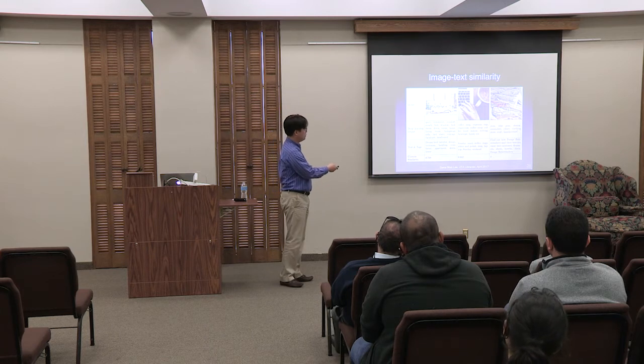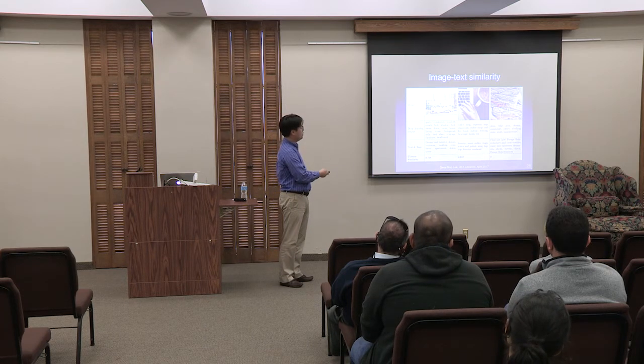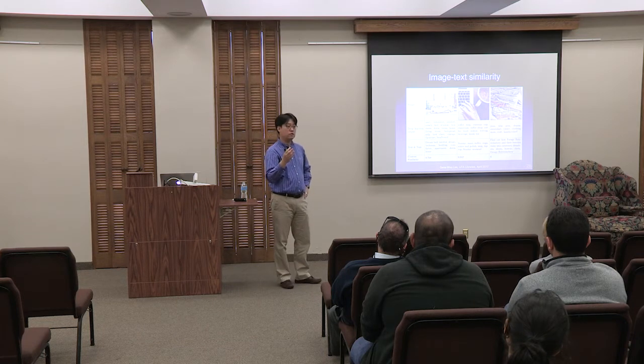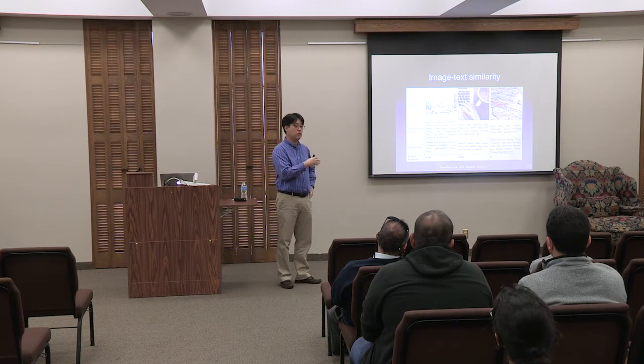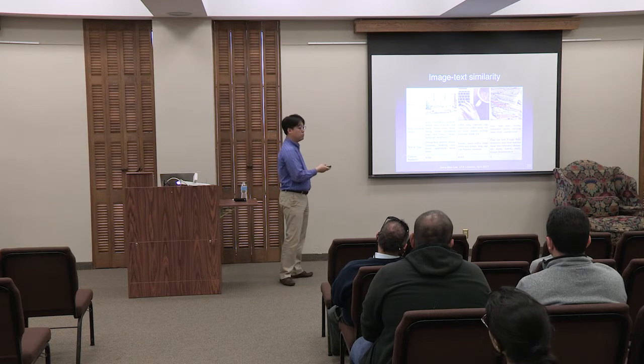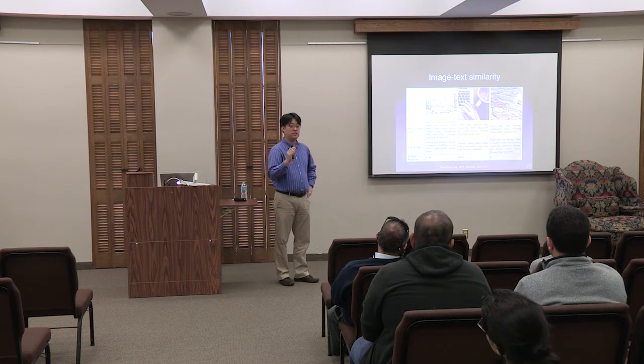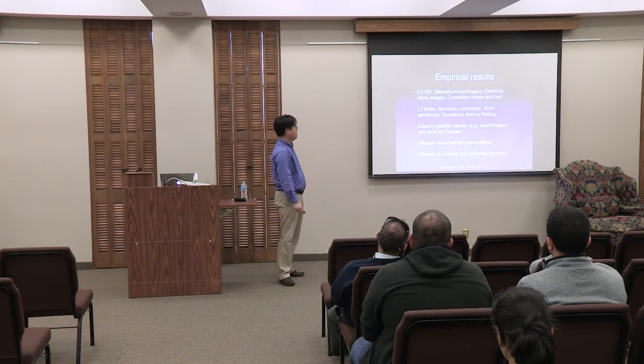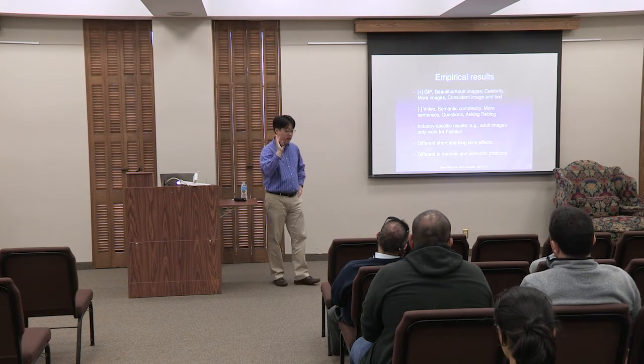However, if you look at the right-hand side, the algorithm said it's jean, blue, denim. But the textual data was not relevant to the image. And we found that people actually like to see consistency in the blog post. If they see a consistent image and text, they like it. Otherwise, they won't like it. These are some findings we have.